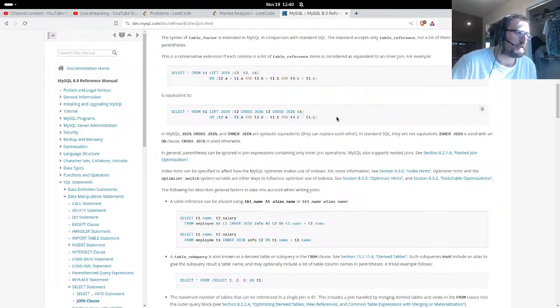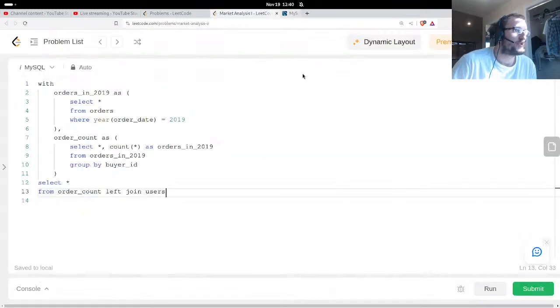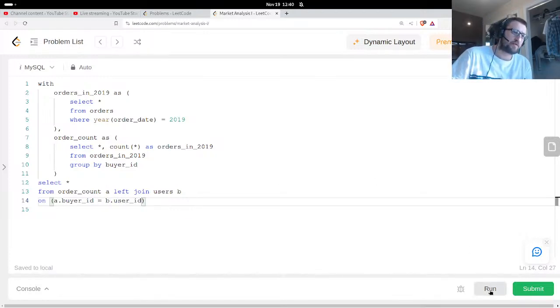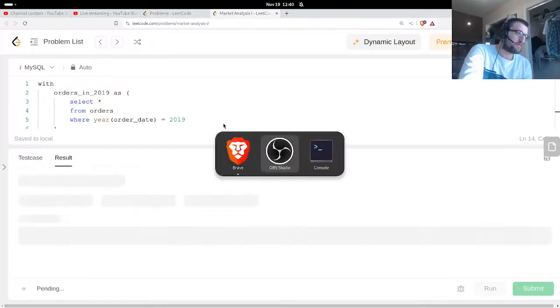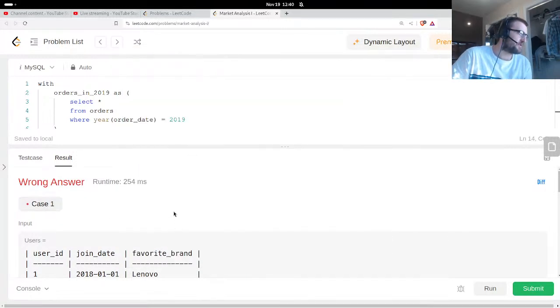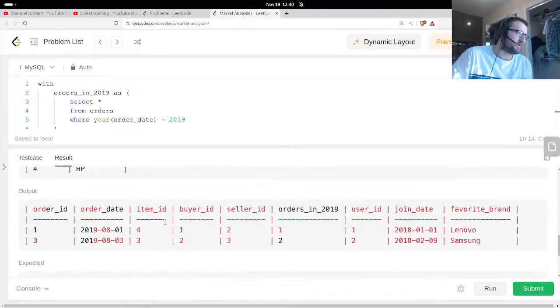I think I need an on. That's what I need. On. Gotcha. A dot buyer ID is equal to B dot user ID. Okay, let's try that. There we go. That's a left join now. So left join has an on.